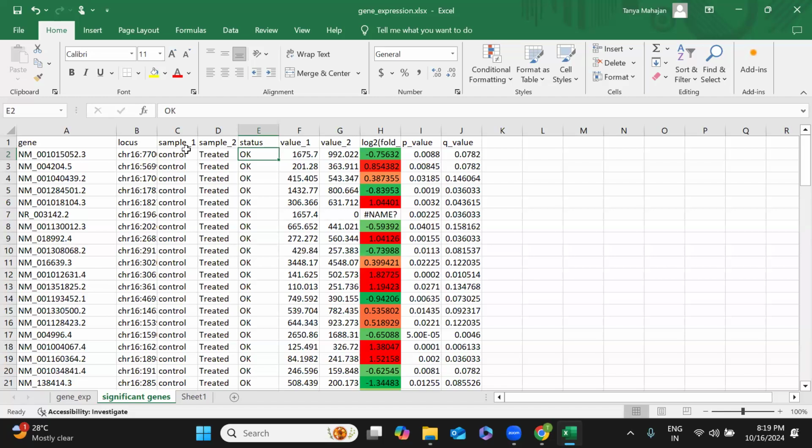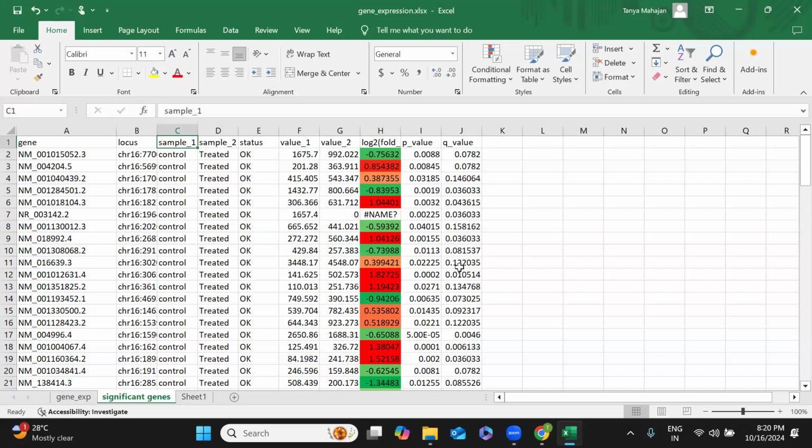So what we are doing, we are taking the average of all the control samples and the average of all the treated samples. Then the tool itself generates the log2 fold values. Like in the microarray also, the same thing we are doing with the help of our programming, where we are making the average of all the control samples and the treated samples. Okay. Got it.